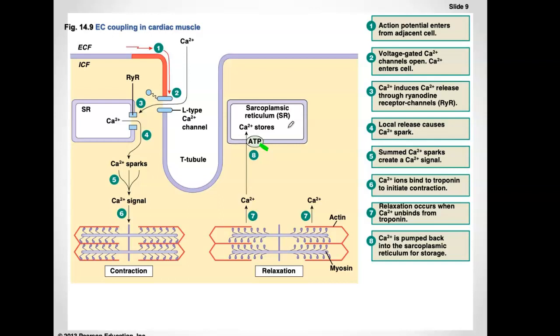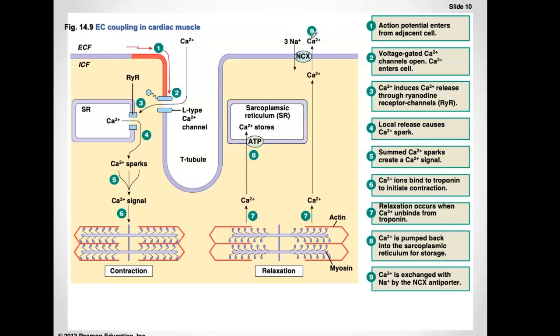What next? Well, we can't store that much calcium in the sarcoplasmic reticulum, and we need some of it outside here for the next incoming contraction. So we need to get some of that calcium out of the storage unit and back out into the extracellular fluid. How so? We've put some in storage. The other then, what we're going to do is get it out. Step 9, calcium is exchanged with sodium by an antiport.